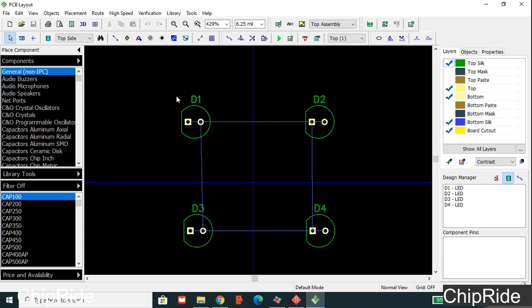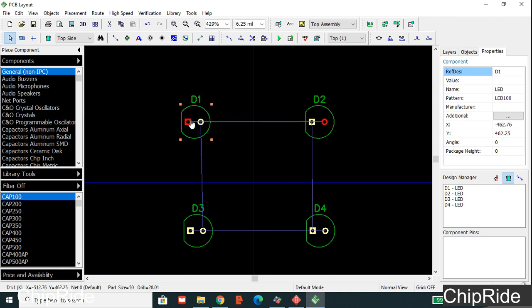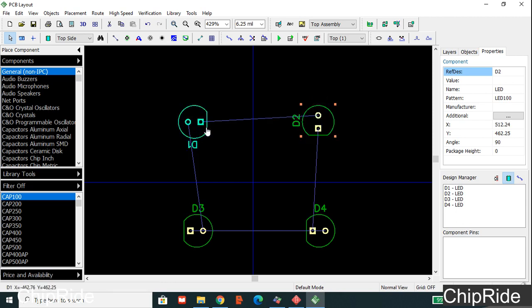Let me show you something. You can see this red mark on the pad, and another red mark on a different pad, showing that there is a connection existing. To be very clear, I'll rotate the components. You can see the rat lines very clearly.